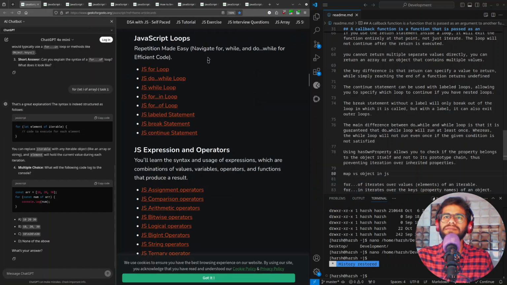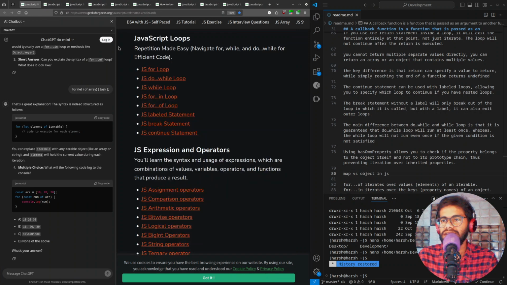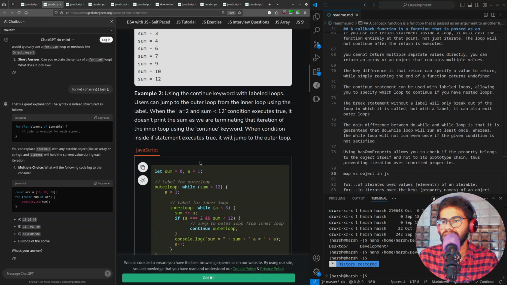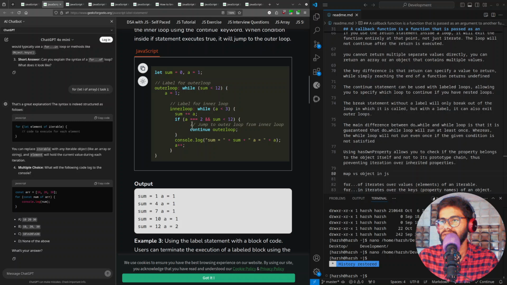I think I should navigate this using, as long as sum is less than 12, we start with resetting the A to 1. And as long as A is less than 3, we are adding to sum with A. So in the first iteration, we add 1 to 0, then it answers as 1 and A resets to 1.